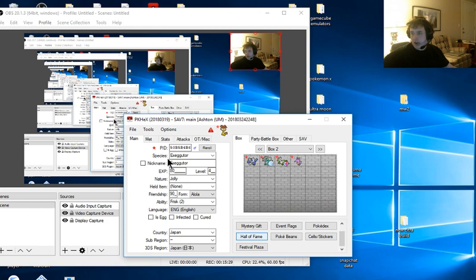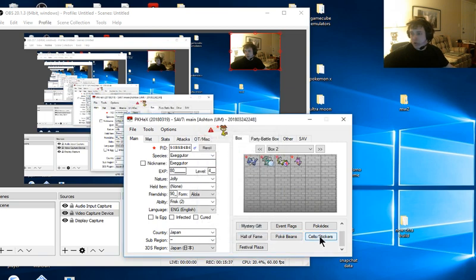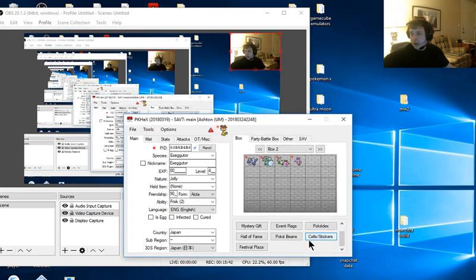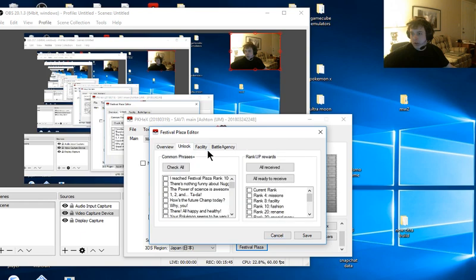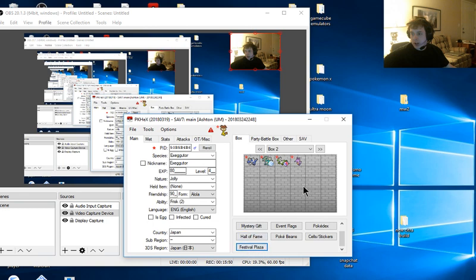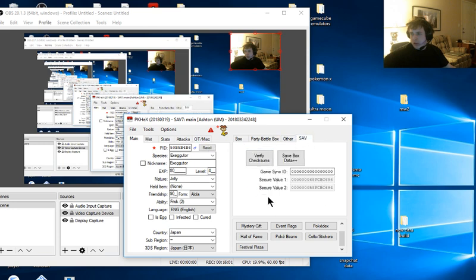Hall of Fame, you can edit your Hall of Fame data if that's something you're into. Poke Beans, again, I have no idea what Poke Beans are or what they're used for. I haven't got there yet. Sell stickers. And Festival Plaza. Unlock Facility, Battle Agency. Just some different stuff you can edit here. Like I said, I honestly don't know what half of that's for. You can edit your daycare. You can edit your GTS, your fused. I honestly don't know what fused is, but save. This is verified checksum. Save data box. Once you edit it, you can't use this. I don't know about this.